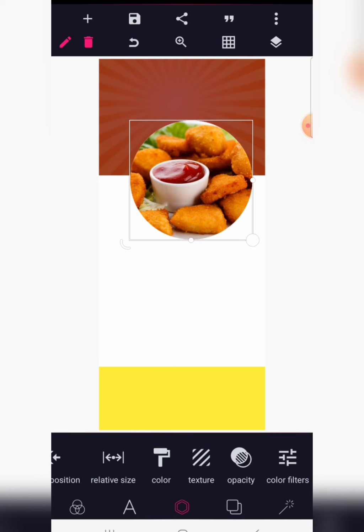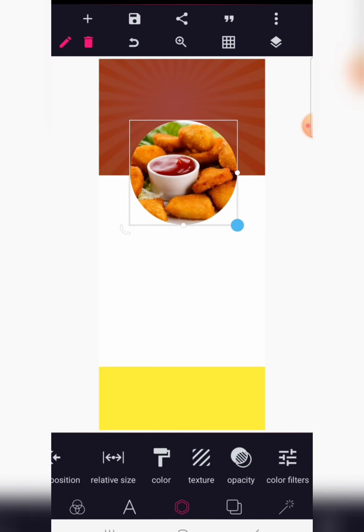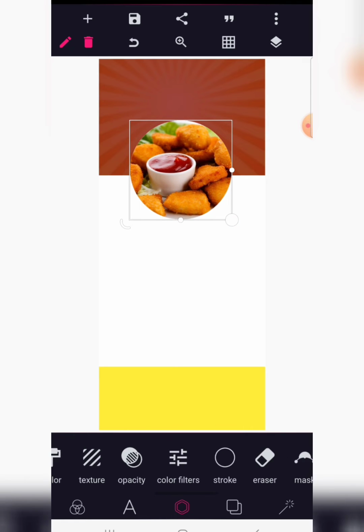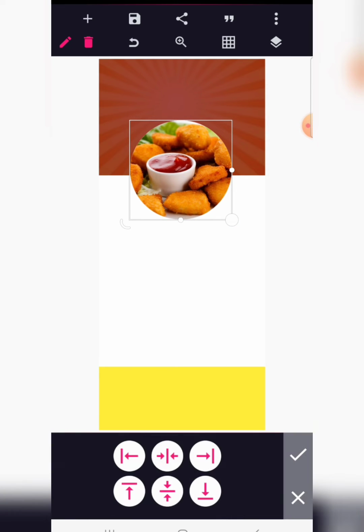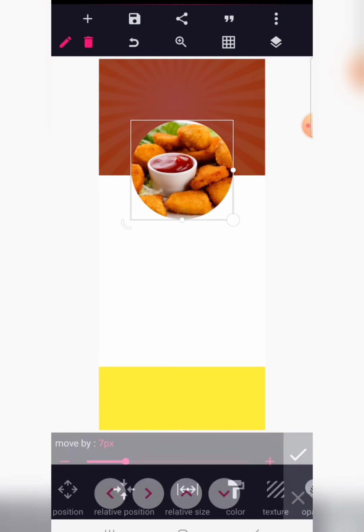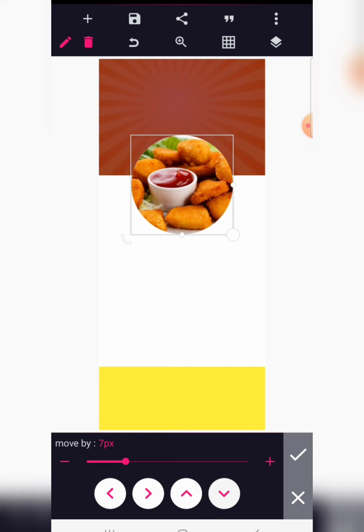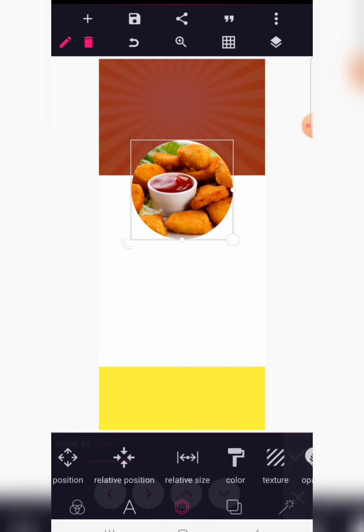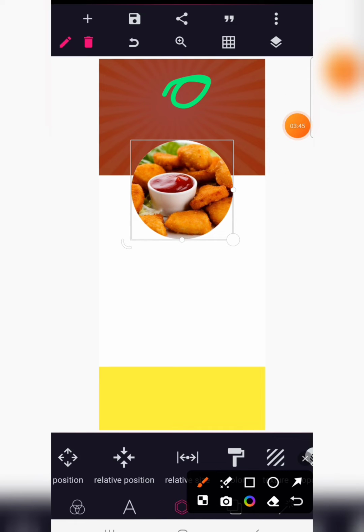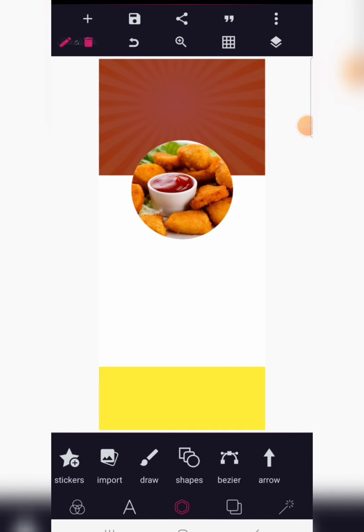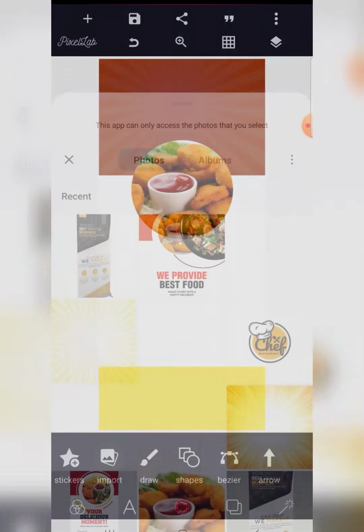Click on the check mark once again. You might just want to reduce this a bit. Use relative position to make sure it's on the middle. Step it down a bit so we can have ample size up here for the logo. But after achieving this, we're going to import another food element.